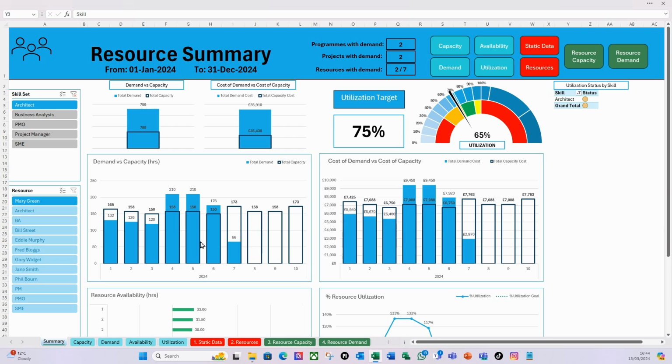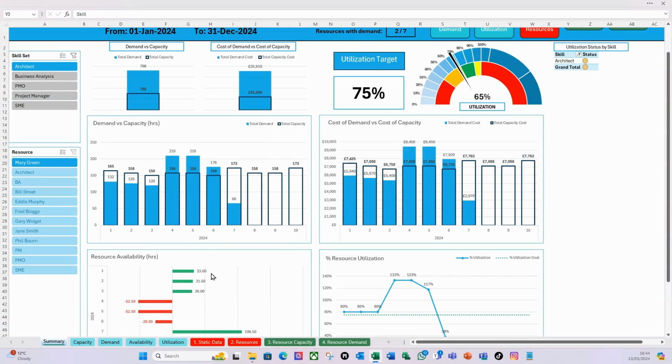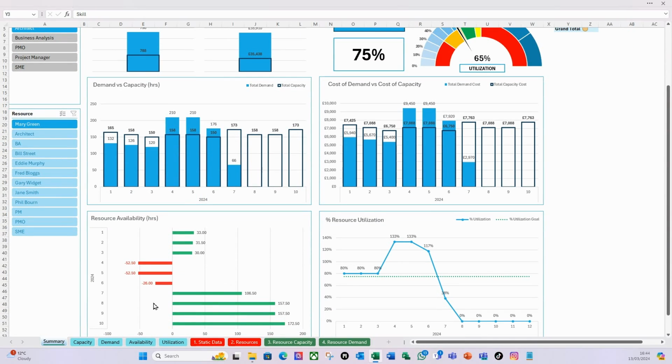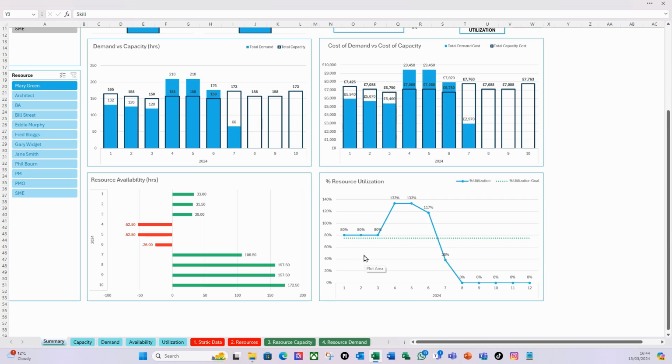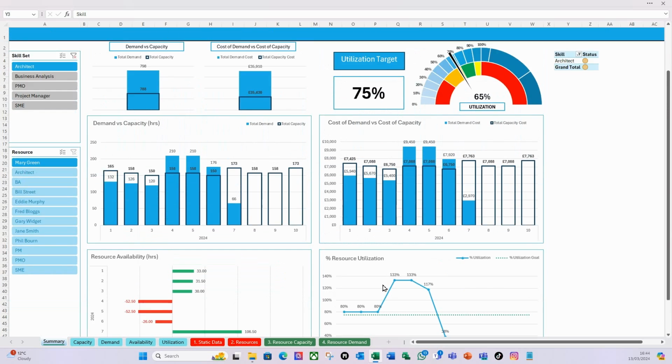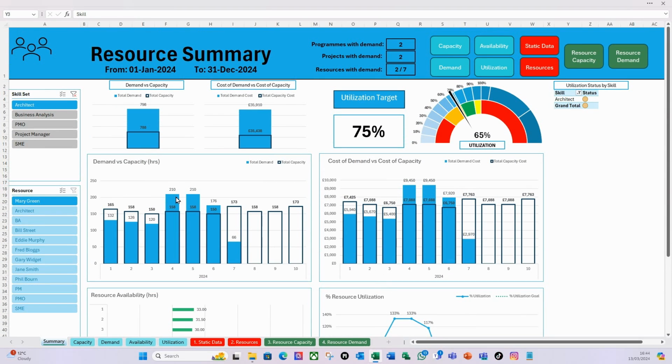If I look at these demand versus capacity in hours, I can see that there's no demand against the resource from August onwards, but we do have over allocation in April, May and June, and this seems to be supported by the resource availability and also based on the utilization, where we can see that up to 133% utilized in April. So we can see there is a problem there.